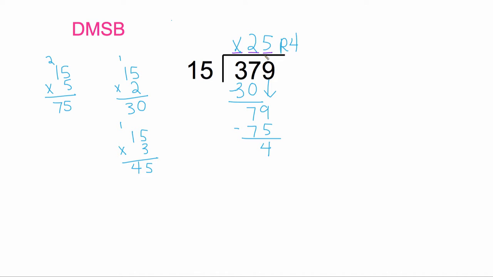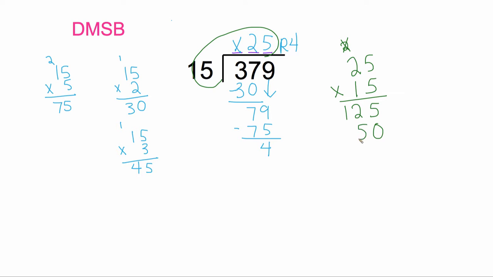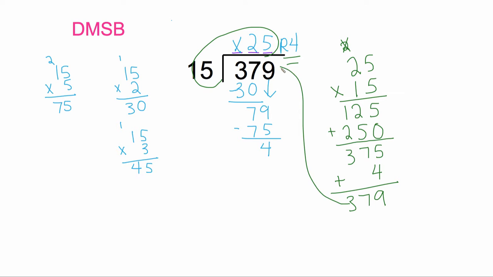All right, to go ahead and check this problem, we're going to do our Elvis hair. We're going to do 25 times 15. 5 times 5 is 25, carry the 2. 5 times 2 is 10, plus 2 is 12. We come down and put our 0. I like to get rid of what I added up there. 1 times 5 is 5, and 1 times 2 is 2. We add these together. And then we can't forget to add our remainder. And we do end up with 379, so we did the right thing.